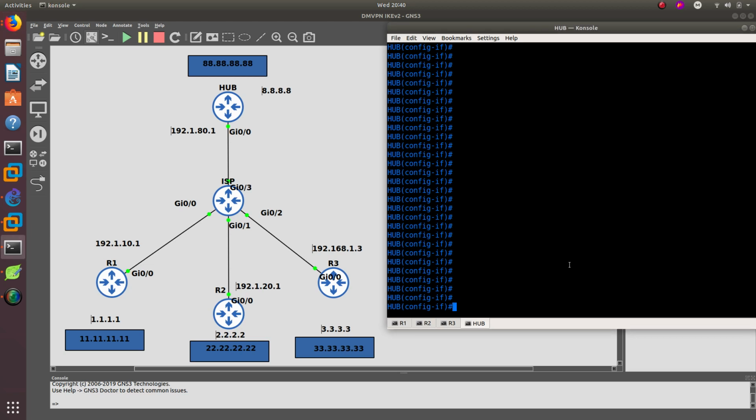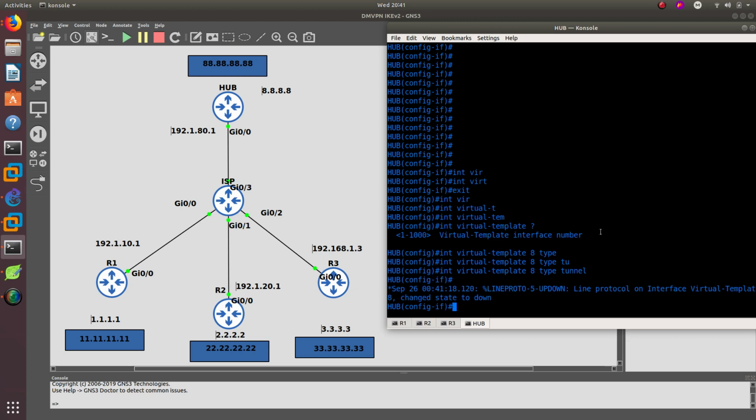It's going to be a new command: interface virtual-template. Let's get out of this first. Virtual template, and we have to give it a number. Let's call this number 8, and then the type is going to be tunnel. Enter.